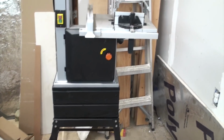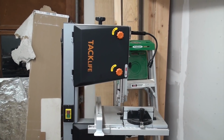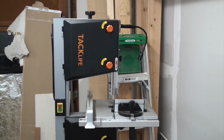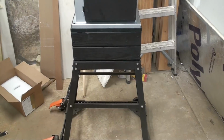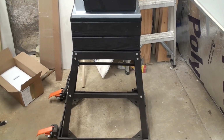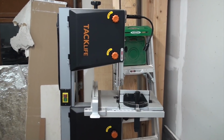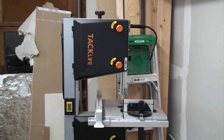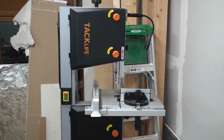Okay, so we now have it completely put together. It's not too bad. I mean, again, 10-inch TackLife with the base, and I mentioned before, I'll tell you what I paid for this, so stick with me and I'll mention that. I do have links down at the bottom for this unit. I personally never heard of it. It was the right price.